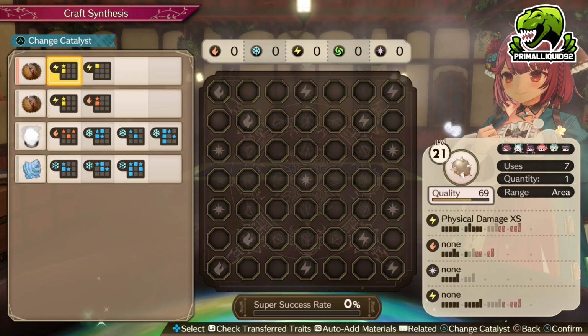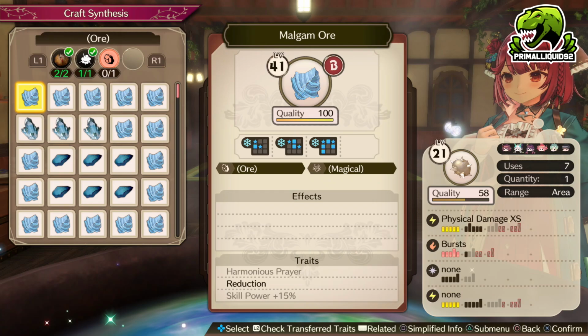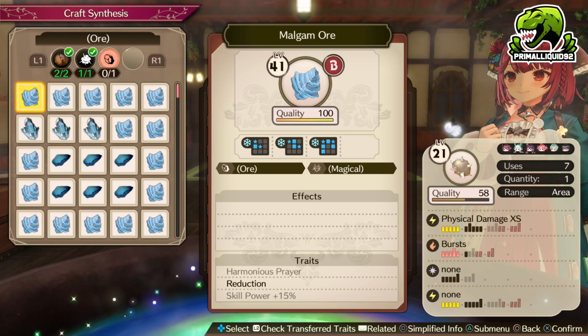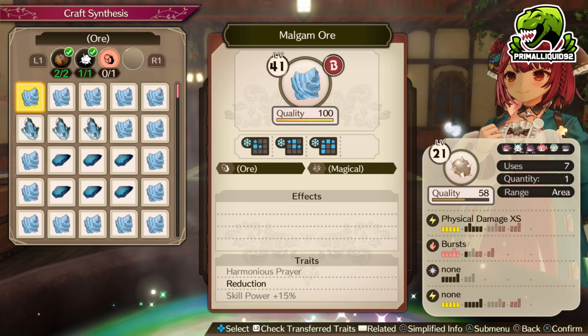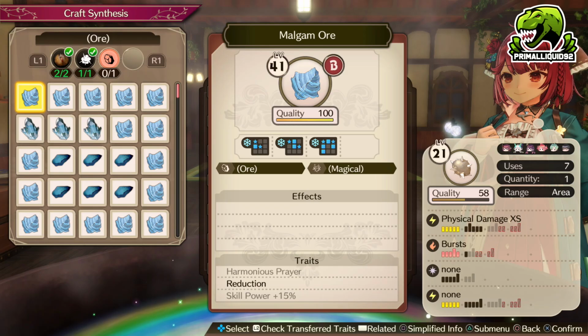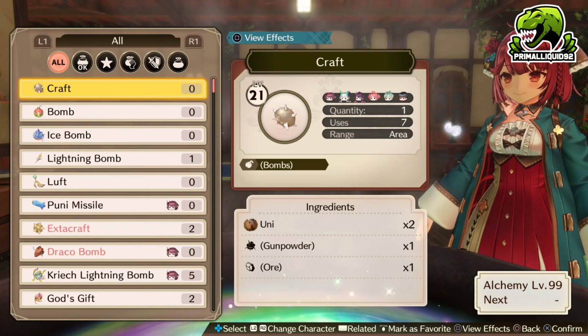There are 5 elements total. There is lightning, fire, light, water, and wind. You will only ever need 4 different elements at once on a synthesis. Sometimes you will only need 1, sometimes you'll only need 2. Worst case scenario, you will need 4 different ones. And for items that do need 4, well, good luck gaining all 4 effects, because it's a pain.